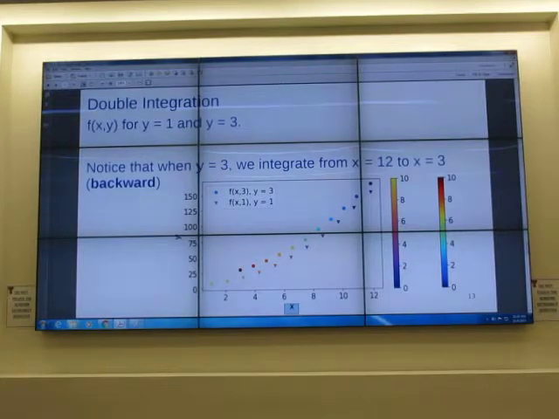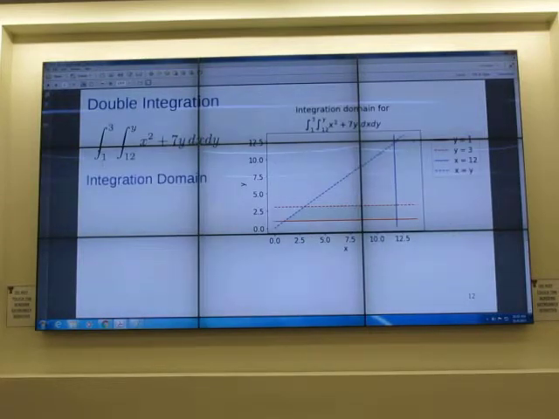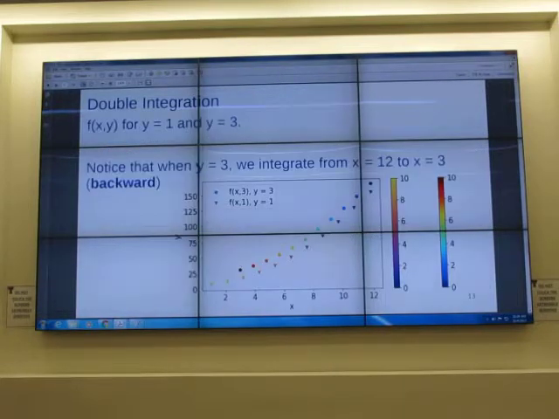Now I said y equal to 1. y equal to 1 is the lower limit of integration. y equal to 3 is the upper limit, right? So at y equal to 1, I put x in, I get this point first, and then we integrate backward in x from x equal to 12, and we stop at x equal to y, which is 1. So we stop at that point when y equal to 1. If y equal to 3, we stop a little bit early.